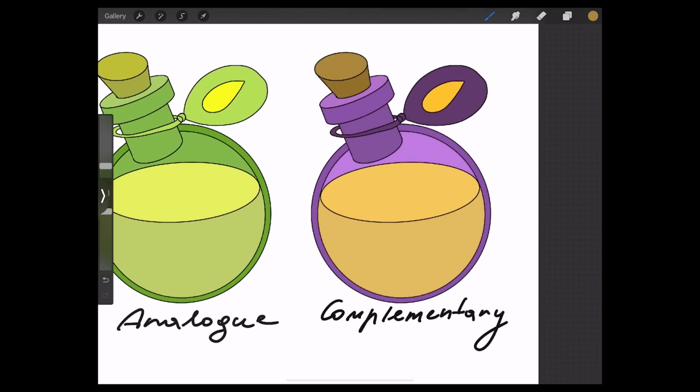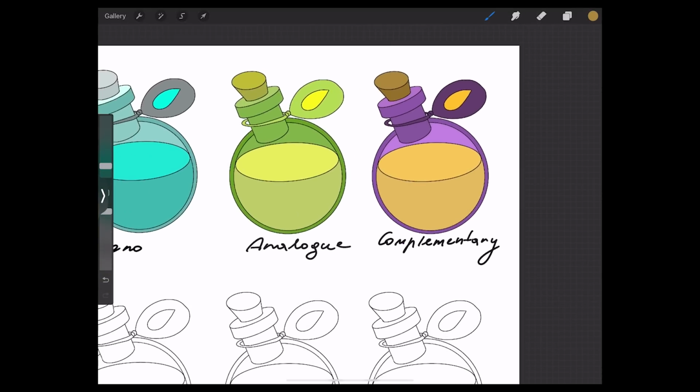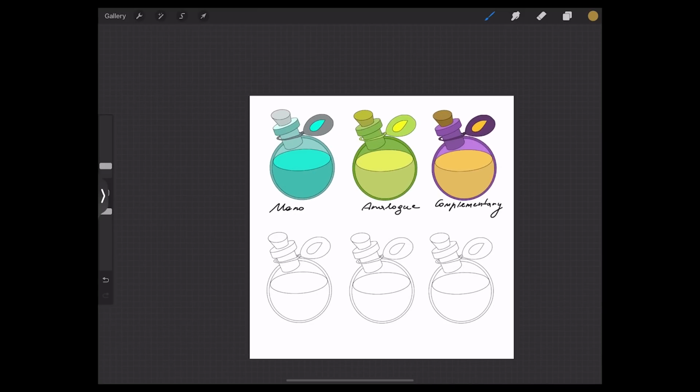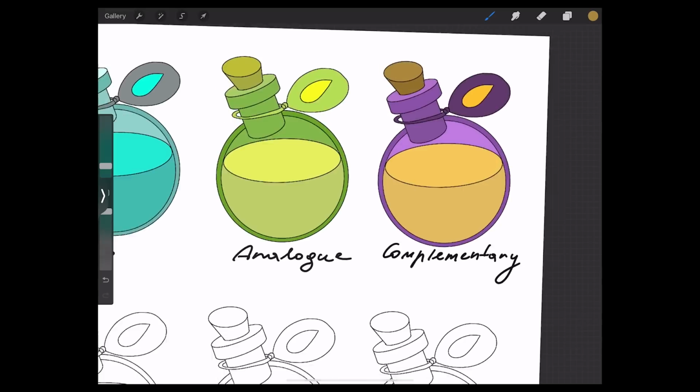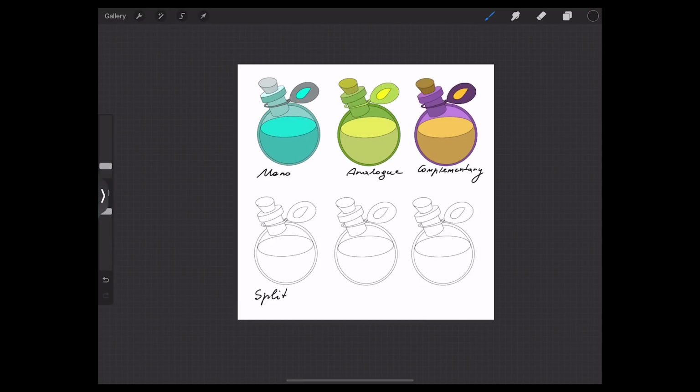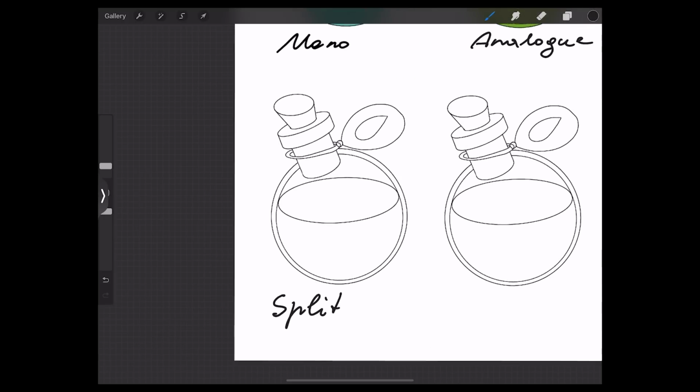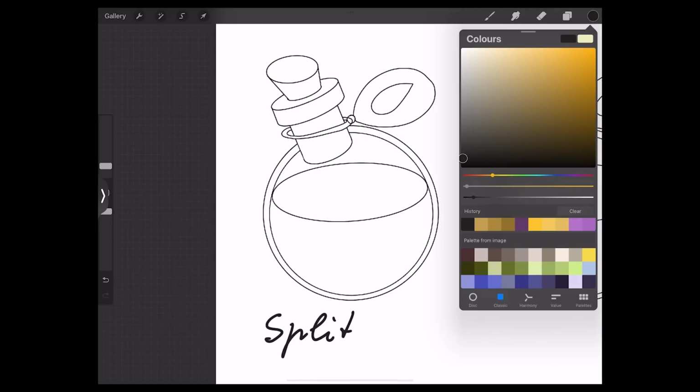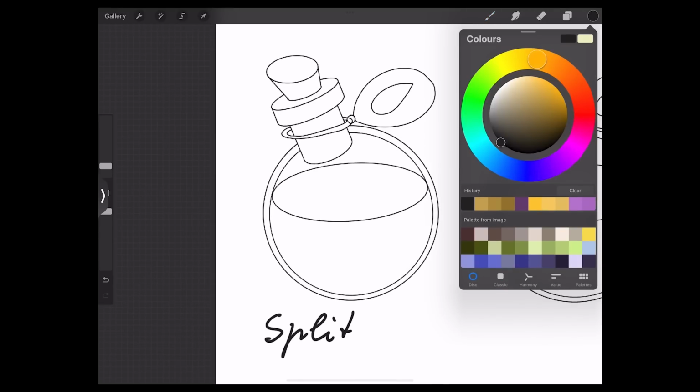So the next one will be the split complementary color scheme, and it's a kind of complementary scheme: one primary color plus two colors adjacent to the complementary color of the primary color. So only colors to the right or left of the complementary color are used.